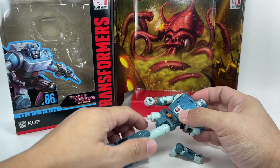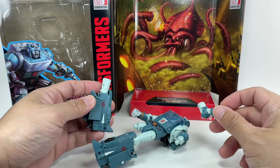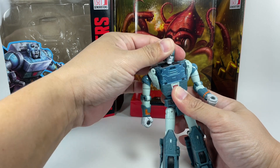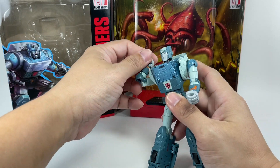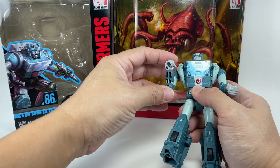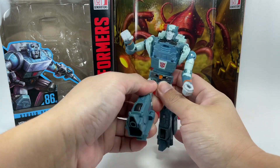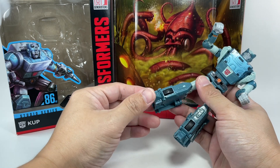"Fix me, Hot Rod" — and then he gets fixed. I think he lost his left arm and right leg. That's pretty cool. I like that gimmick. Articulation for this figure: he's got a ball-jointed neck, waist swivel, shoulders can go in and out, forward and backward, bicep swivel, and a hinge elbow that goes more than 90 degrees — about 110 to 120 degrees. There's a forearm swivel but no swivel on the wrists.